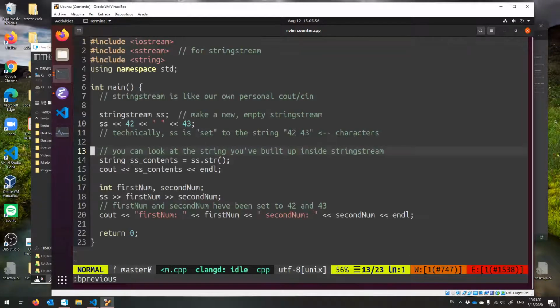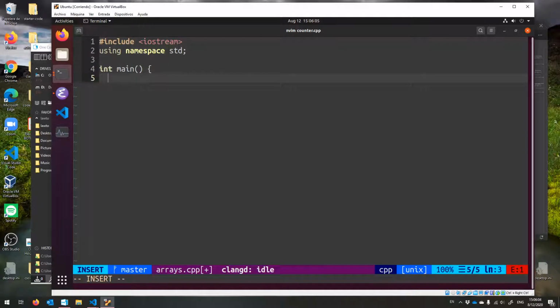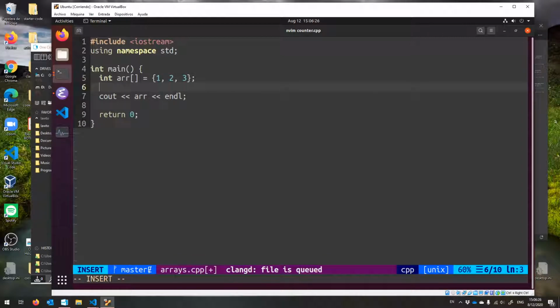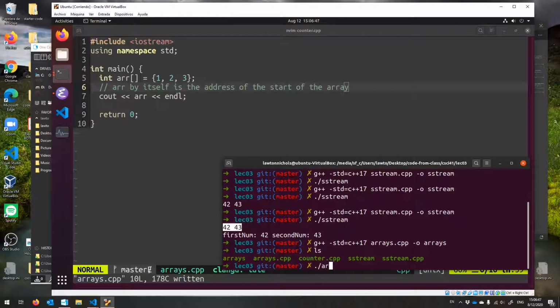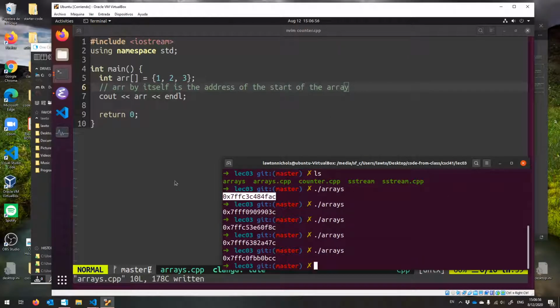So, honestly, let's just copy a lot of this. That's all we really need. Okay, so here's my favorite array. And I'm going to print out ARR, no brackets. So let's compile this. And it just got compiled. Let's run it now, ./arrays. Oh man, was that secretly a pointer? And if I rerun this, it'll get made in different places because your program gets loaded in different places in memory as you run it.